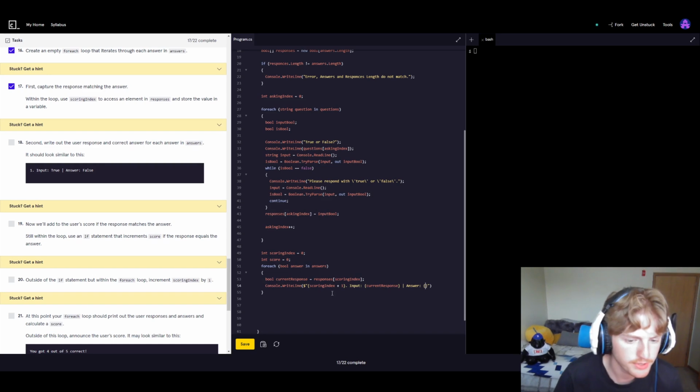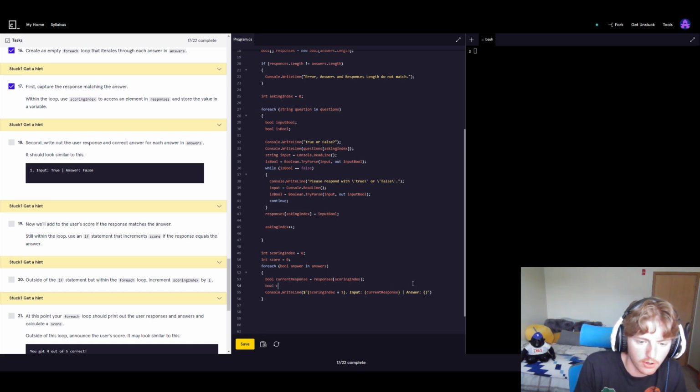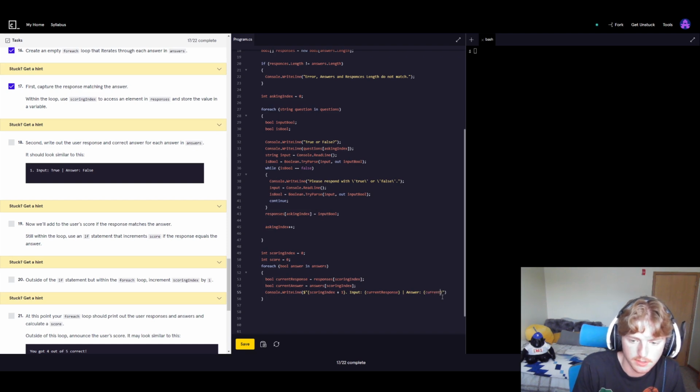I feel like I should do the same thing where I'll have an indexing system of the actual answers. We'll create a Boolean variable called currentAnswer equal to answers at the position of scoringIndex.